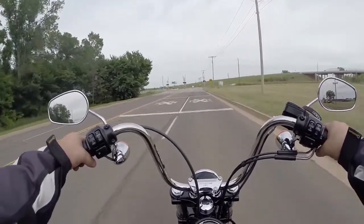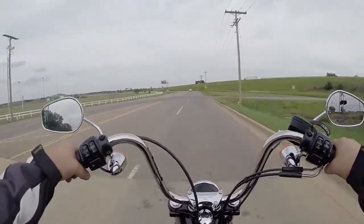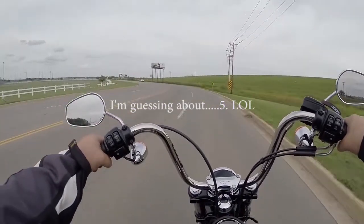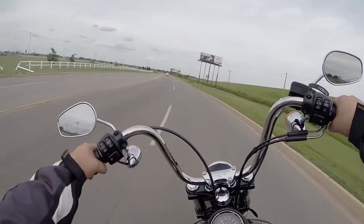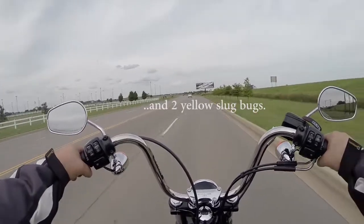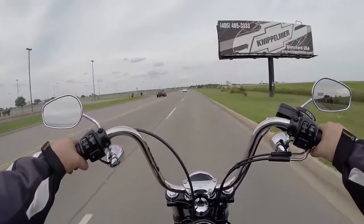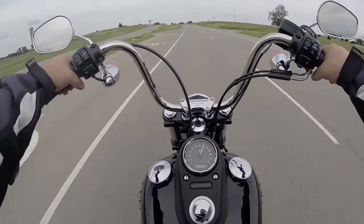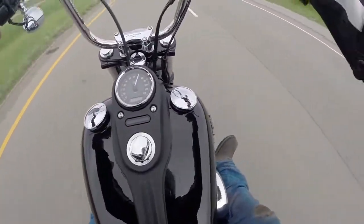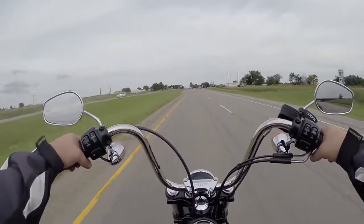There's a lot of cops on the way to work this morning. Let's see how many we see on the way home. At the apex. Kick my old feet out here. Ride home from work.